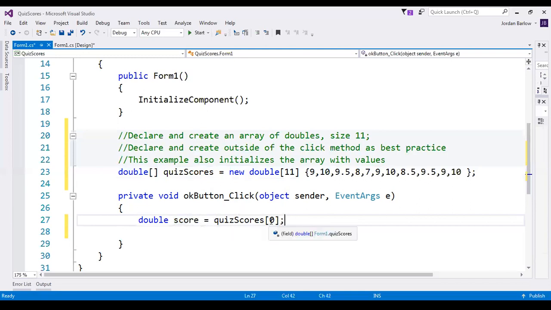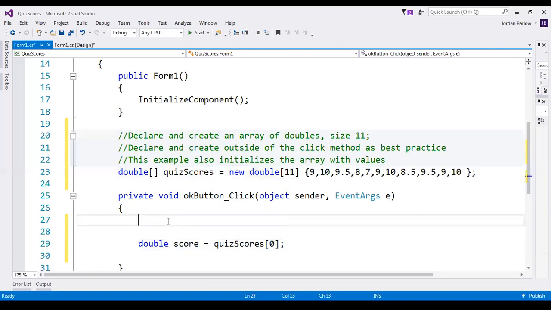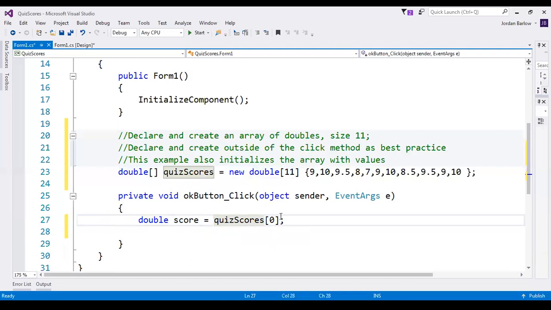Okay, but what I was mentioning on the last slide is, instead of hard coding which number, let's say that we want to let the user input which score they want to see. So we had put a text box on our application called the quiz score text box.